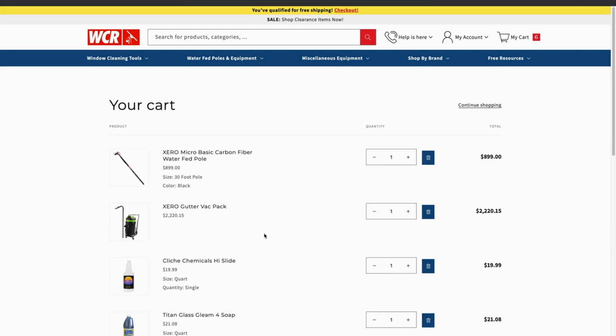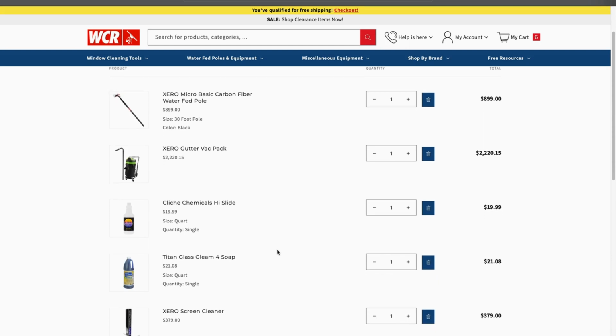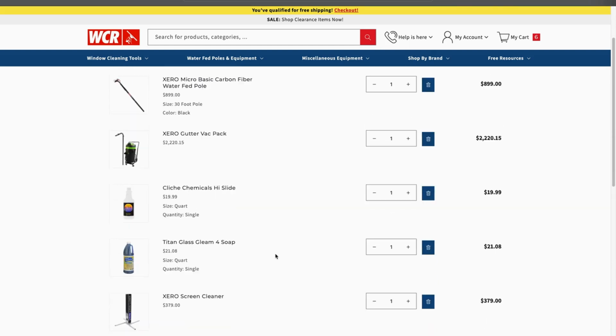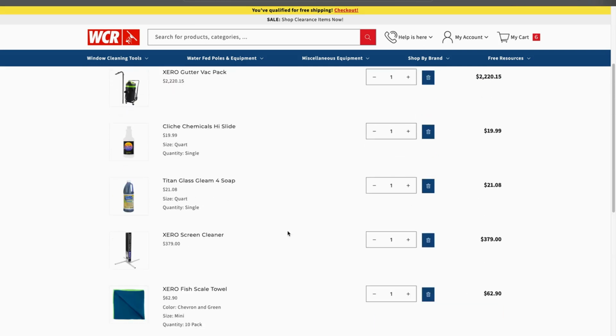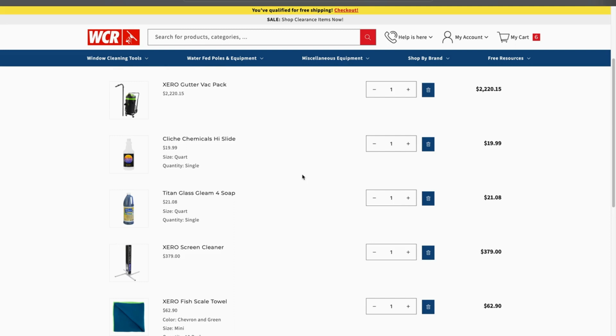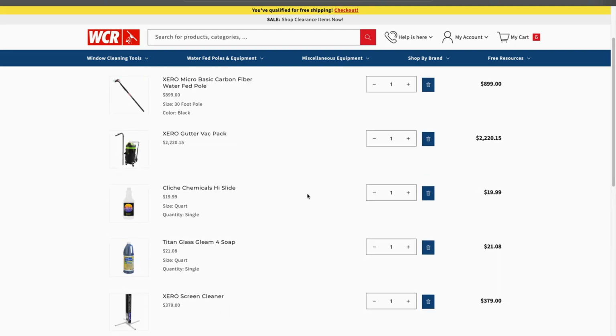But obviously you're not going to want to get things that don't work. So like I said, these have been tested, so they work. The gutter vac works, all these different things. But again, it's your budget. If you only get just the soap, that's great too. You don't have to get all this stuff. So it's just a video for it to be something that you can look into.